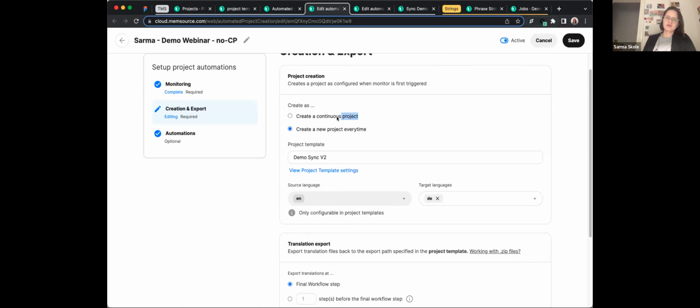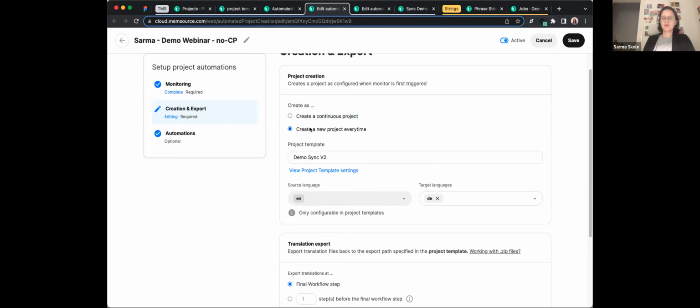Continuous project is definitely more recommended for scenarios where you monitor one product and you want to keep all of the relevant content in one project, just also to see how much text has been translated for marketing in a particular month, or you want to make sure that all the correct linguists are always working on that particular project. It's also easier to handle for the localization managers. If there are really huge spikes in new jobs, then at least they're not going to have hundreds of new projects being created as well.